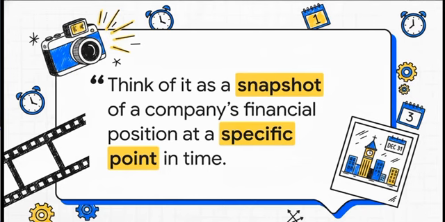The best way to think about a balance sheet isn't as a movie, but as a photograph. It's a single snapshot taken on one specific day, like the very last day of a quarter, that freezes a company's entire financial position in that one moment. And it's that moment in time that we get to analyze.